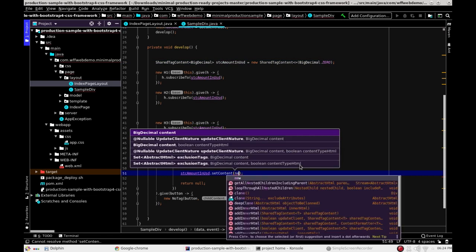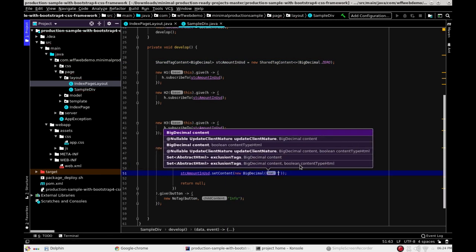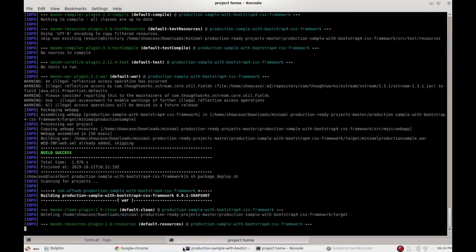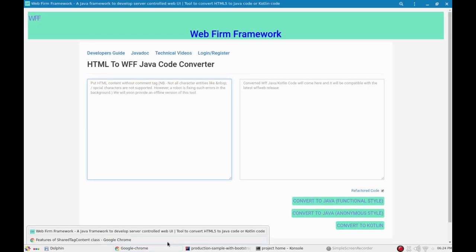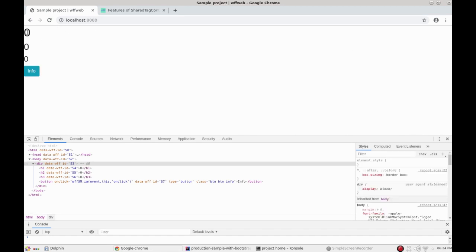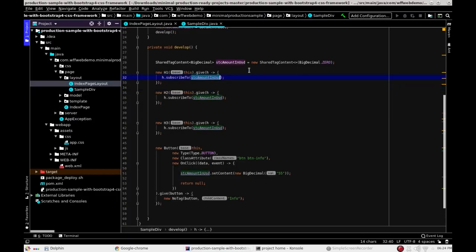Content. It is a log. Hi5, W5. That's it. Okay. It's 0 here, in the initial time. But what if I'm passing null?